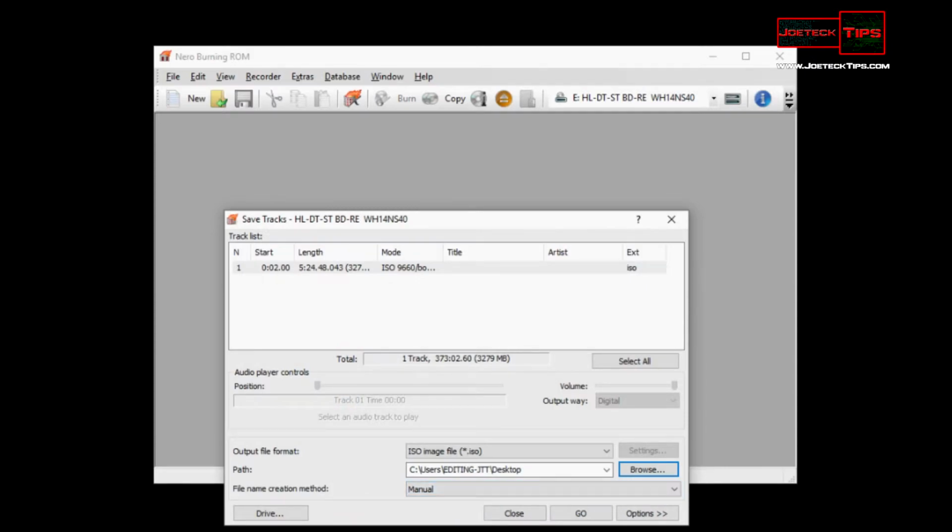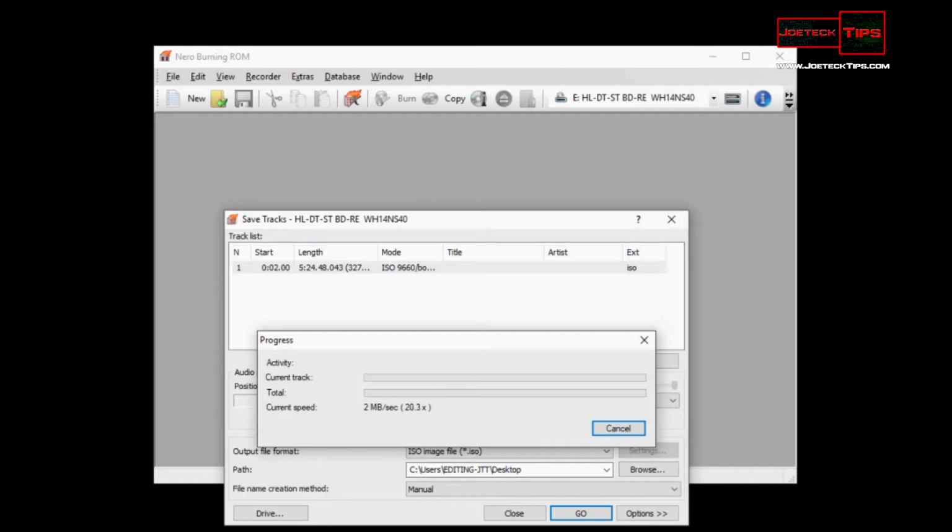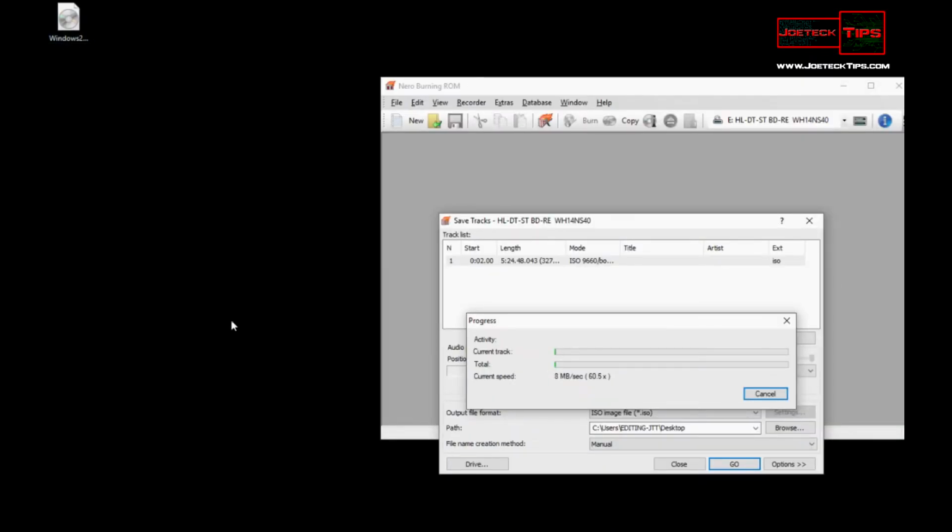Done. It'll create the file up here, actually once I hit go. And then the file should start here. There it is. I'm creating a Windows 2008 server ISO so I can create a bootable CD-ROM. And once this is completed, the progress goes all the way over to the far right. It's completed and you're done. And then you have an ISO of whatever you need.